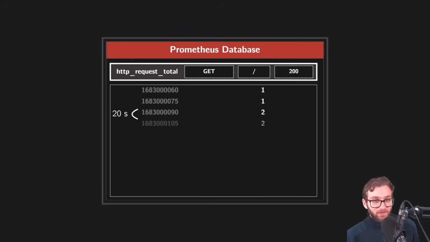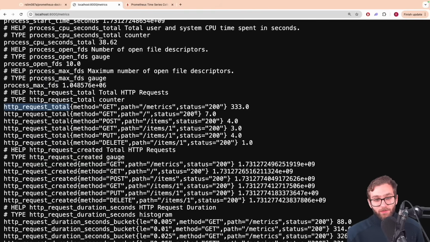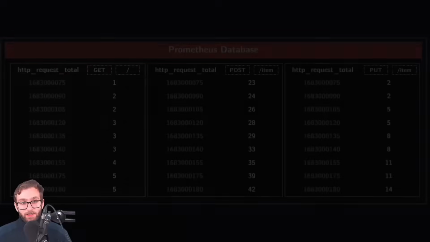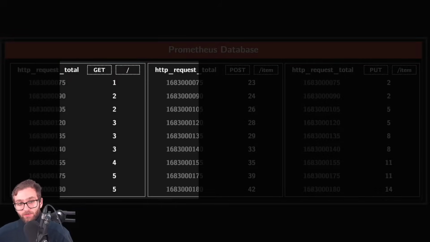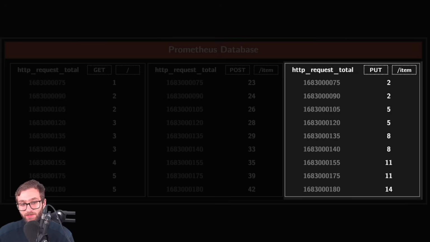But behind the scenes, Prometheus has been scraping this data nonstop every 20 seconds. So while here we see the most recent value of each measurement, in Prometheus, each measurement would have its own time series, where each timestamp in the time series records its value at a specific point in time.